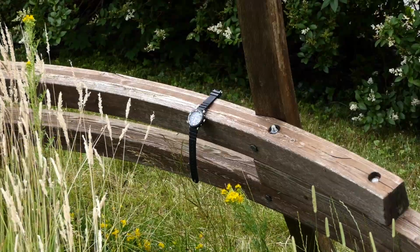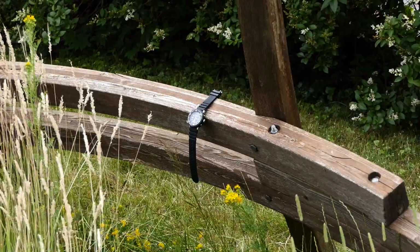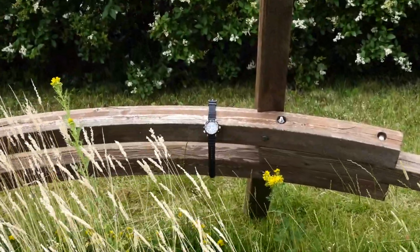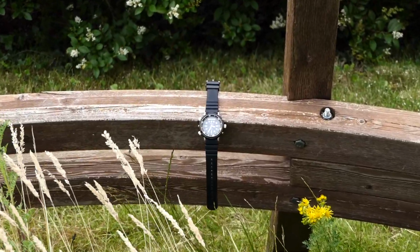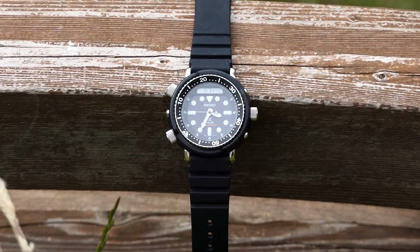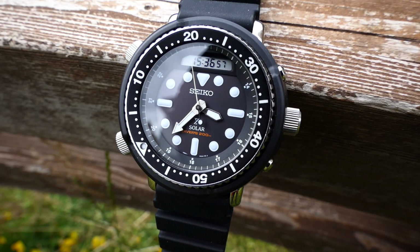But what about the branding? The crown and pushers set this apart, I'm sure. I can sense you're squinting. That dial looks relatively small in comparison. Is it an analog digital? I'm sure you processed that quickly, and it makes you a great predator hunter if you guessed the Arnie Seiko.